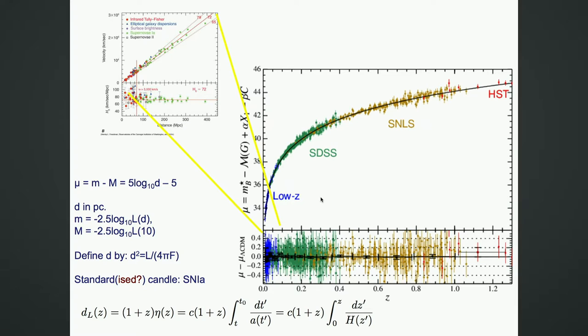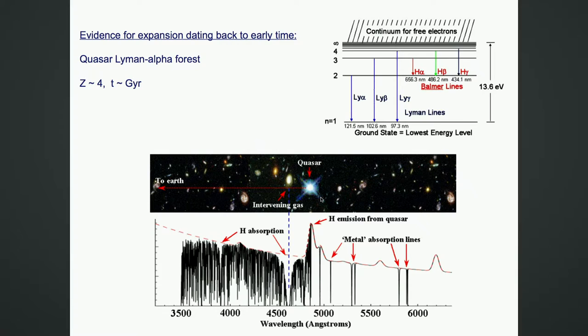So when we look far away in space, as you know, the light takes longer and longer to get to us. And so at some point, after some distance, it becomes more useful to think about time instead of distance. So how long ago was this light emitted? Or how old was the universe when this light was emitted? And the expansion, actually, we can extend the plots that we saw before, and we can even look at earlier times in the age of the universe, or even farther away in space.